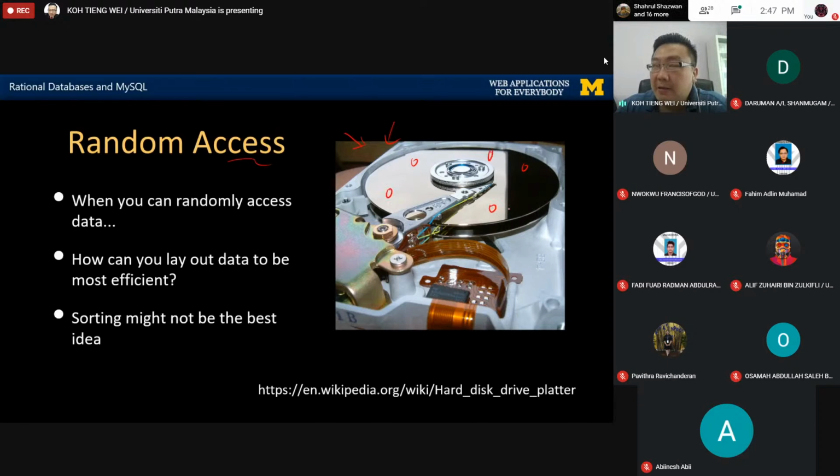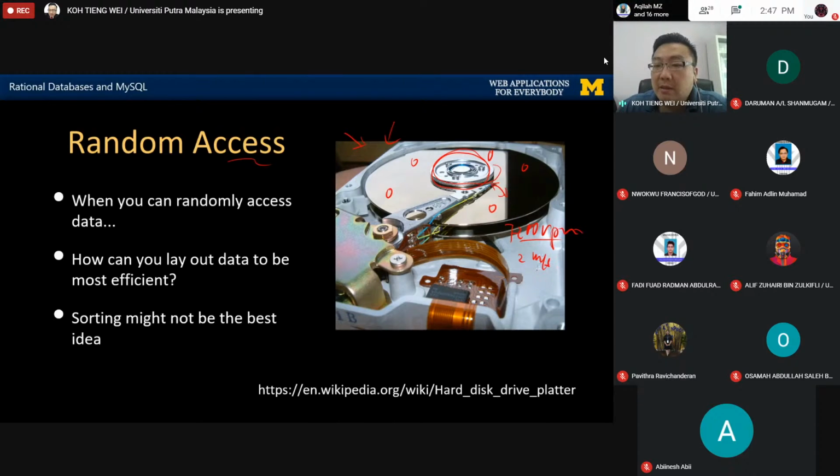The disk is going to spin at a very common 7200 revolutions per minute, and the head is also going to move, maybe 2 milliseconds.